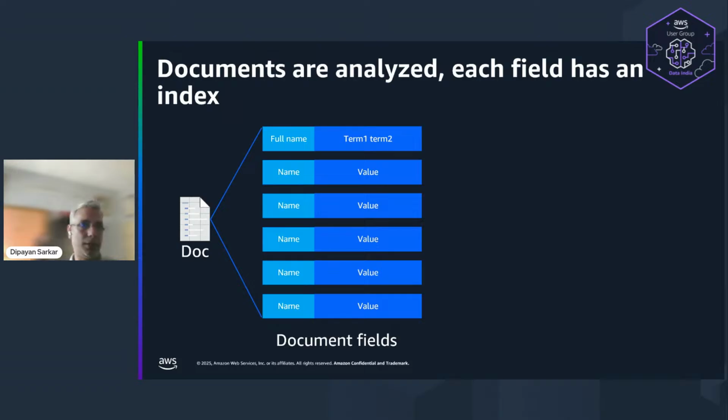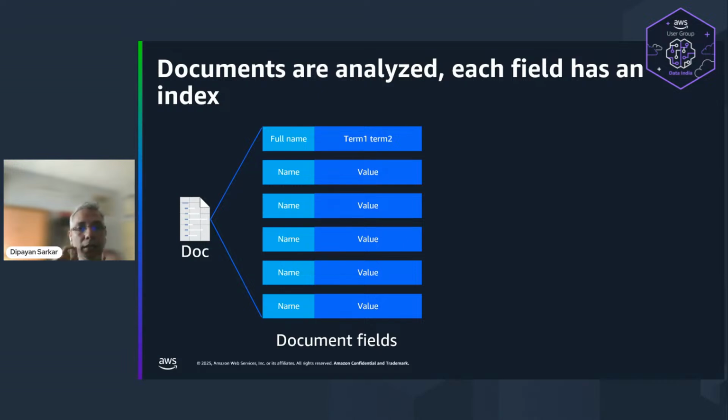Now, looking at OpenSearch at a basic and very high level, how are the documents stored inside OpenSearch and why is it so much faster, right? The core of full text search starts with the analyzer, right? The analyzer processes your raw text during the indexing and the querying of that data. It breaks your text into smaller units, which we call terms, using a combination of character filters, tokenizer, and token filter. For example, let's say you are ingesting a document string, which is the quick brown fox jump, right? It will break it into each of these words, like quick, brown, fox.